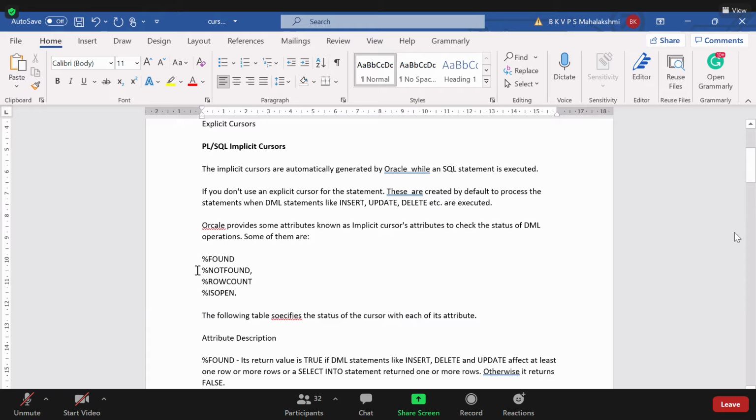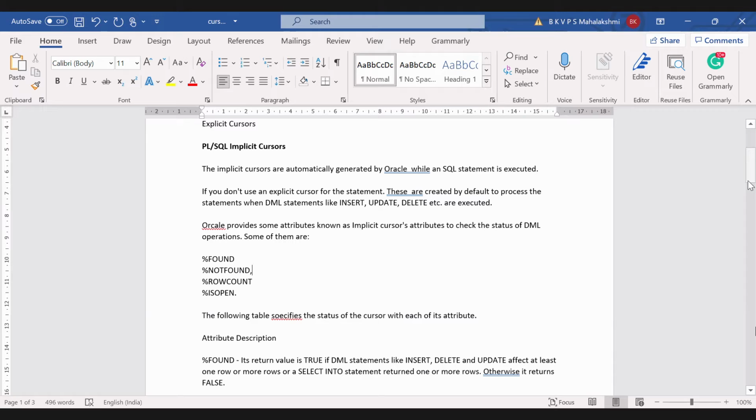If it is not found, imagine that you have created a table, but you haven't inserted any records, and you are trying to retrieve some record information from the same table. Then what does it show? It will tell us that no records were found. That means this gets executed. If there was no record, using this one we get the execution that no records were found. So these are the implicit attribute functionalities.